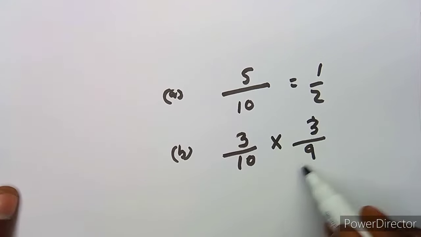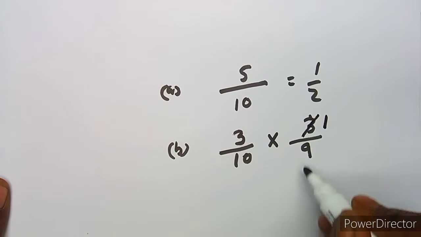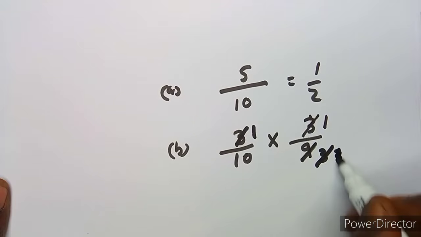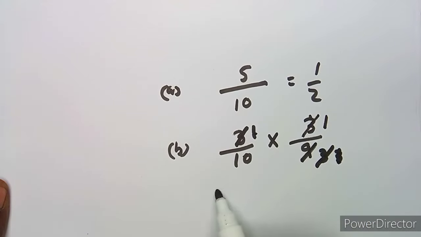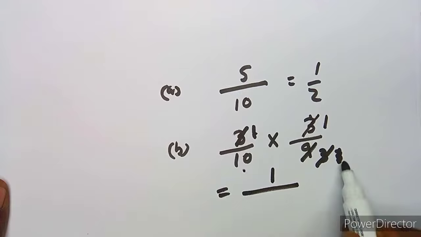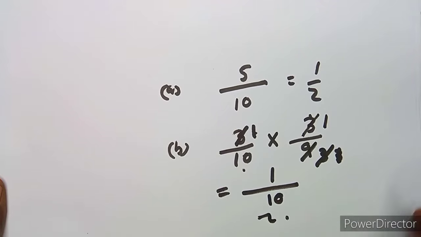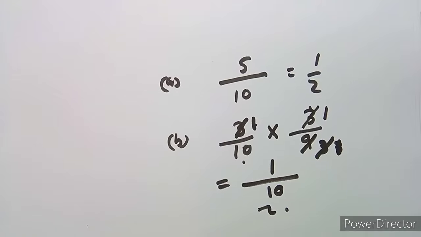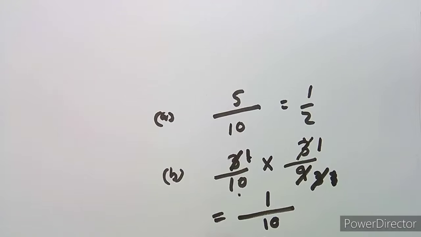So as you can see, let's play around with the numbers. 3 into 3 is 1, into 9 is 3, 3 into 3 is 1, 3 into 3 is 1 here. So you're going to be left with 1 times 1, which is 1, over 10 times 1, which is 10. So that's 1 over 10. And also, probability, you can even write it as a decimal fraction. It depends on how you want to express your solution.